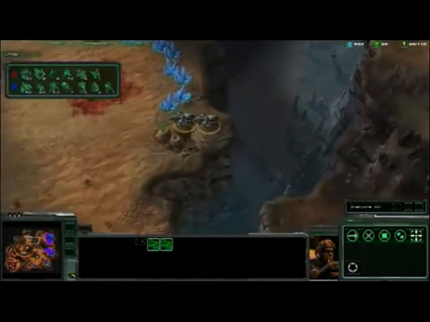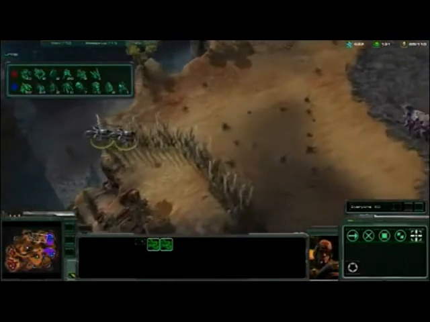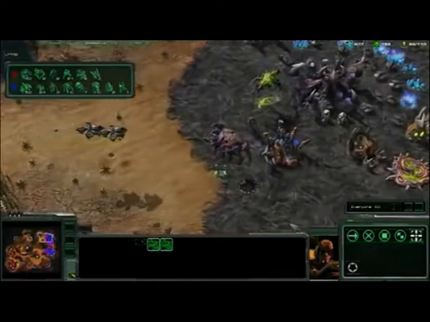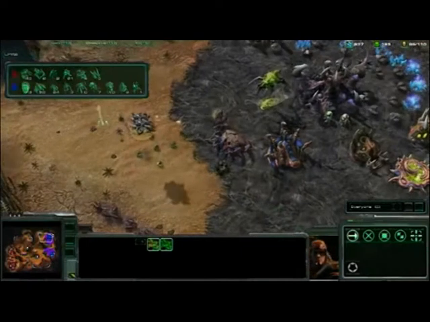And we can see David Kim continue to pressure into Matthew Cooper's base. We can see them flying overhead. He is going to use this air advantage to the best of his ability. We can see them coming over here headed straight for the infestation pit. Yeah, he's moving right towards doing the damage he can. You can see there's one Hydra in play. That's not a lot of forces.